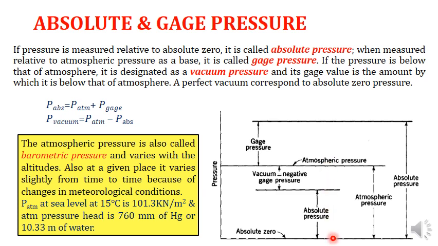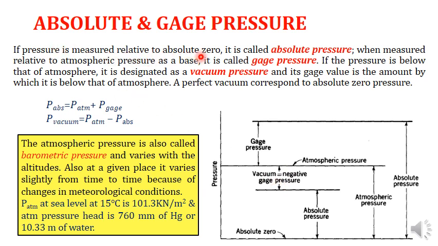Between the atmospheric pressure and the absolute zero, what type of variations can we get? We can get certain fluids that give you pressures more than the atmospheric pressure, and certain fluids may have pressures less than the atmospheric pressure. Now, one by one, we will discuss all of these cases: fluids having absolute pressures, having atmospheric pressure, more than atmospheric pressure, and less than atmospheric pressure.